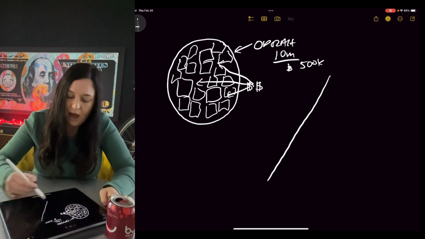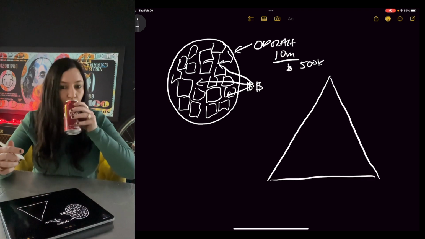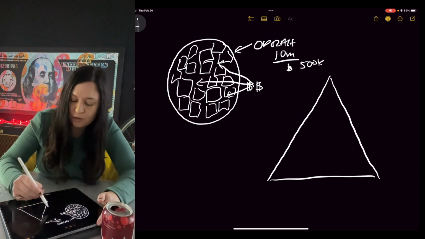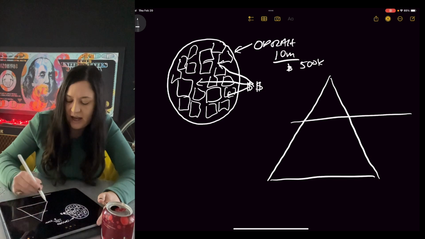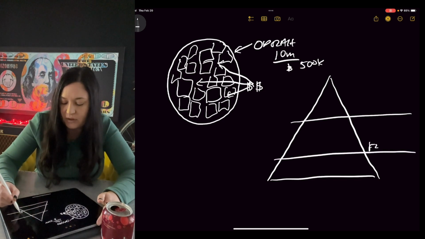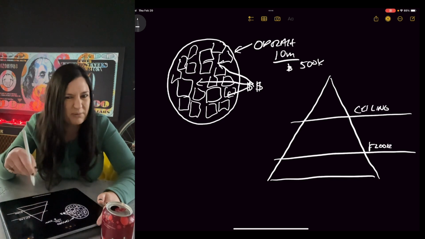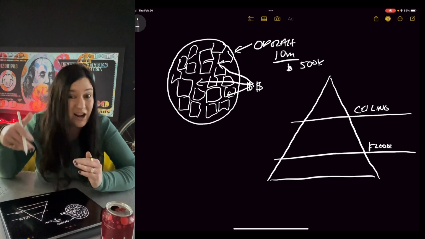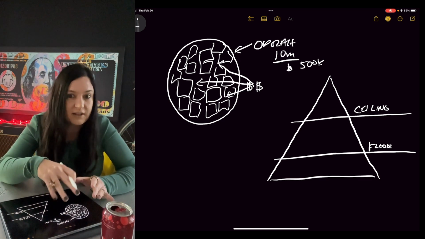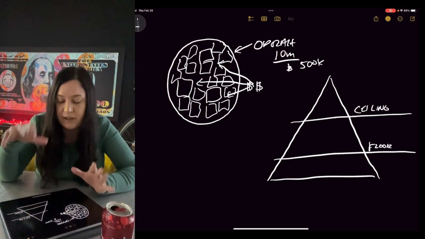I'm going to draw a triangle. I am all about drawing shapes today. I'm going to draw one line here and one line here. These 2 lines represent the floor and the ceiling. Now stay with me, because this is the principle stuff that a lot of people think is boring, but honestly, this is where the secret sauce lies. Remember, we need all of these different ad angles to attract the same target audience. But how do we find that?